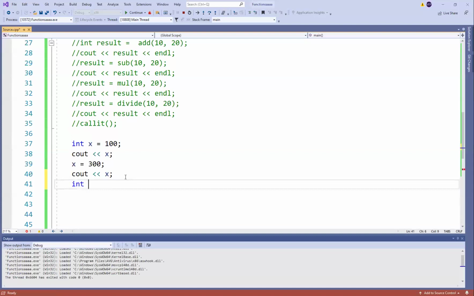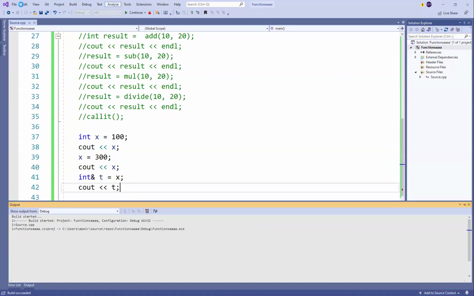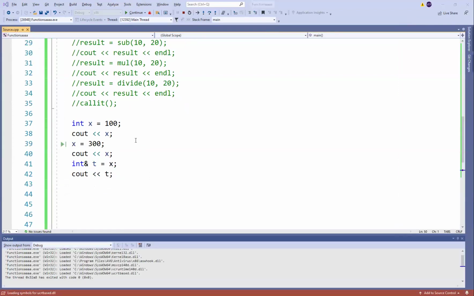Sometimes you want to define a reference variable. For example, I say int ampersand t equal to x, and I say cout t. If I run this program and I look at the output, it displays 300.